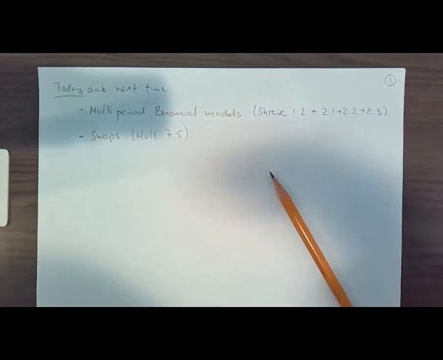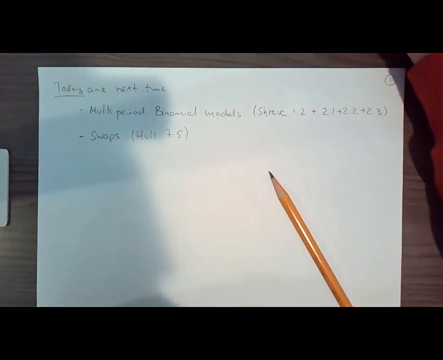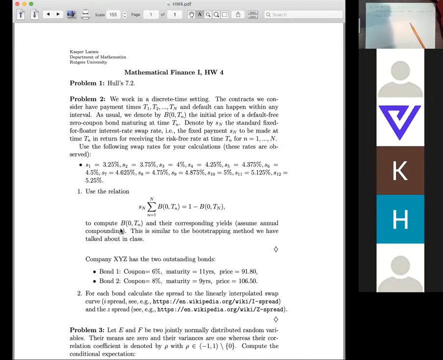I just posted homework number 4 before the lecture today, and so I wanted to talk to you a little bit about it. Let's see if I can find it and share it with you. I have so many open. Homework number 4, where did it go? This one. Alrighty, so I'm hoping you can see my homework number 4 here.